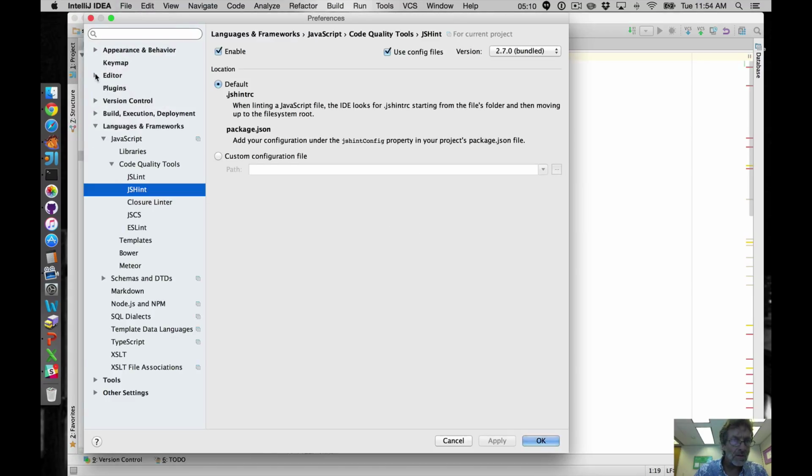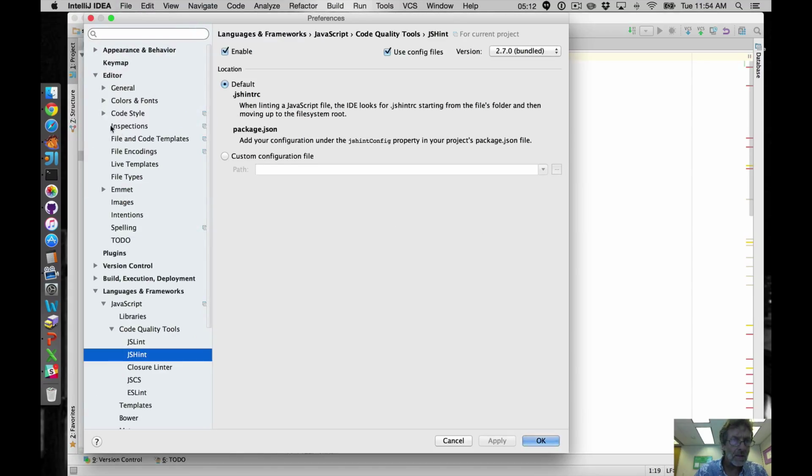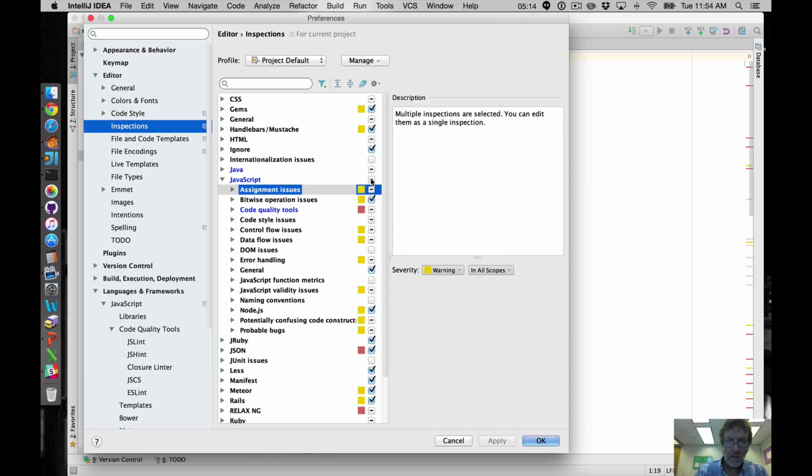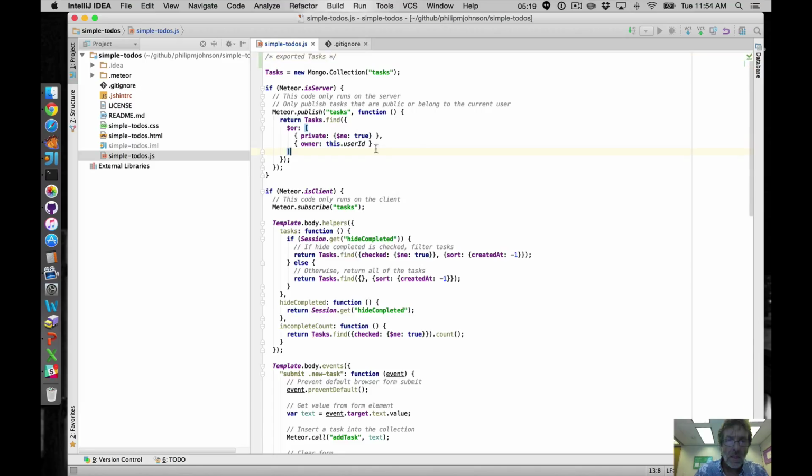Let's go to editor inspections, get rid of the JavaScript ones. Okay, so that was a JavaScript error. Okay, so exported tasks, so we're saying that this is a variable. We're going to define this file, but it's also going to be used in other files.